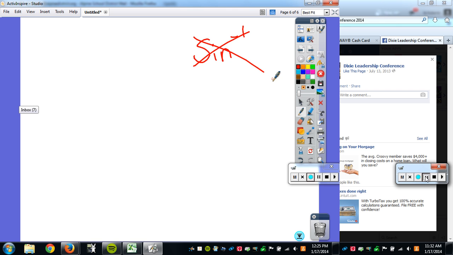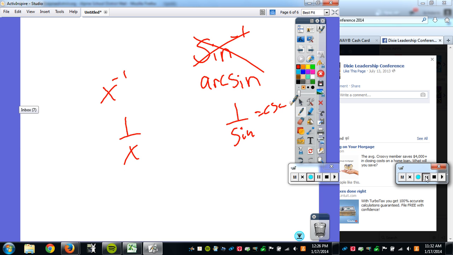That notation to me is arc sine. They might have called it arc sine, but they used that notation. Why don't I like that notation? Because let me ask you guys this. What does this mean? X to the negative 1. That means 1 over x, doesn't it? It also means inverse. That's why I think it's kind of weird that they do that, to be honest. Because this is not 1 over sine, which is cosecant, which a lot of people think it is. It's not. That's why I don't like that notation, nor will I ever use that notation. Because when I see sine to the negative 1, I'm expecting you to know that's cosecant and not arc sine. Does that make sense?